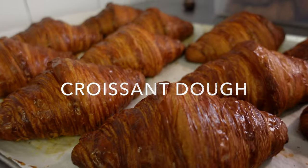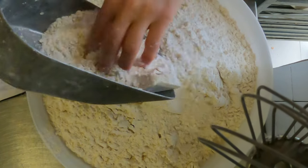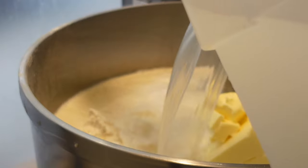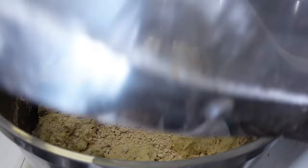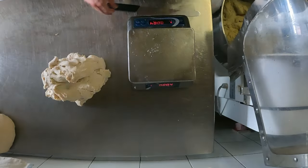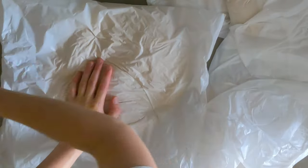If I'm starting croissant dough it means I'm in the second half of my mise en place and close to going home. We scale two different types of flour, salt, sugar, cube butter, and milk with water, then mix everything together. Halfway through we add fresh yeast. The dough still looks rough so we give it more time to mix — eventually it becomes soft and pliable. We take it out of the bowl, portion it evenly, pre-shape into balls, and leave to rest at room temperature for about 20 minutes. Once relaxed, we flatten each ball and reserve it in a plastic bag, all going to rest in the freezer.